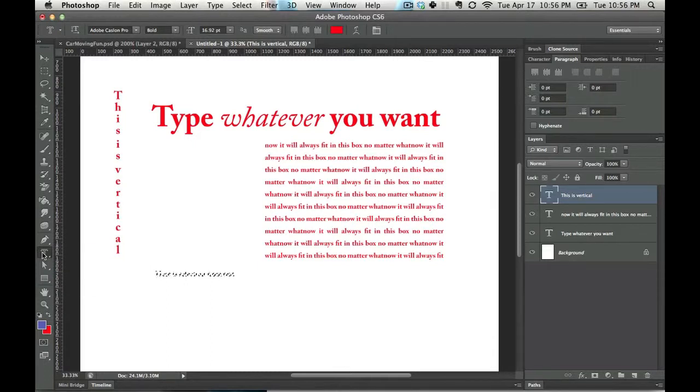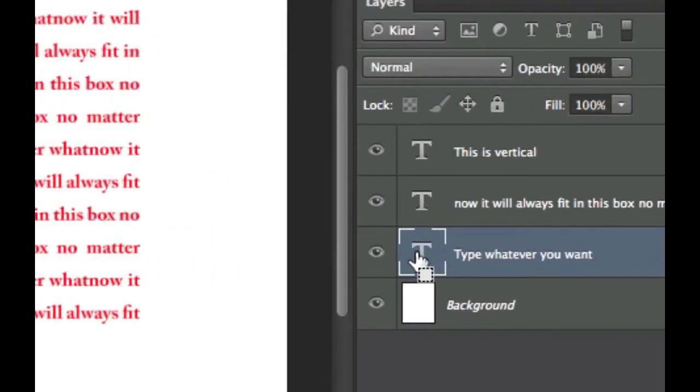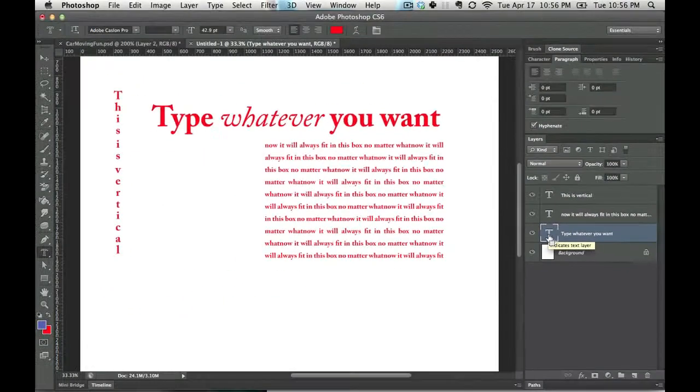Just as a tip, a better way to go about getting this is just type whatever you want using the type tool, and then just hold down Control and hit on the icon for the layer in the layers palette. So not this area, and not this area, but where the icon is right here. And then you'll get an outline in this shape if you want a selection of the layer of type right there. So that's the text tool.